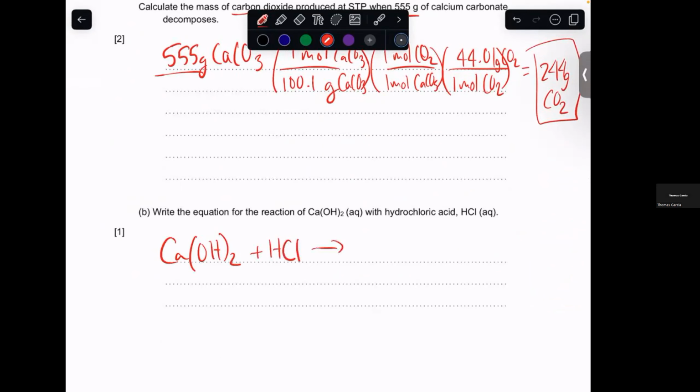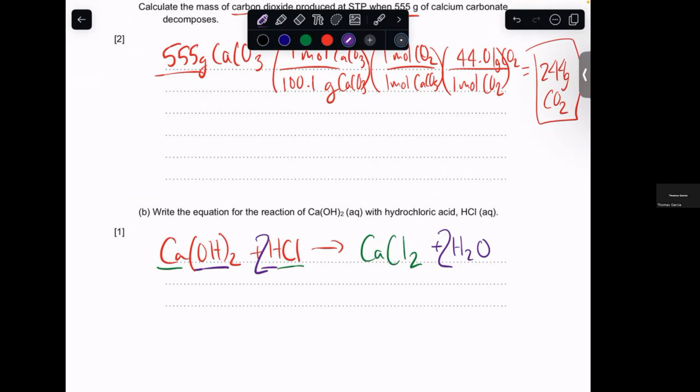Now, honestly, I know a lot of you were confused with this about double replacement, single replacement. It really does act as a double replacement. Ca goes with Cl. So we're going to have CaCl, specifically CaCl2. Then OH is going to go with hydrogen. Now, the most common compound formed by oxygen and hydrogen is H2O. And then all we have to do to balance it is notice that we need 2 HCl. And for that 2, we'll also have a 2 water. And we're done. We're balanced.